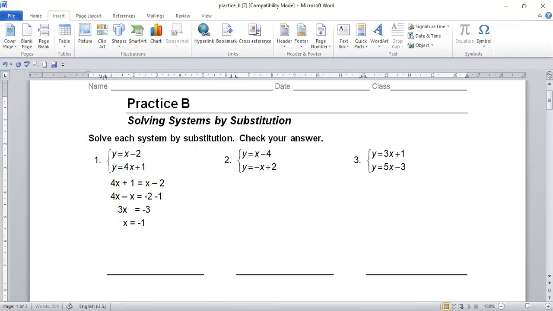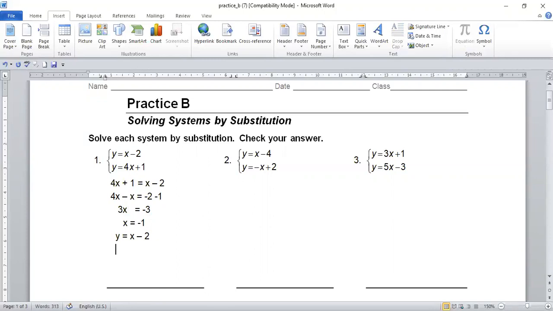Now is this the end of your answer? Of course not. You have to take any one equation which is easy for you to solve and substitute this value of x equals minus 1 in that equation. So for me, I feel the first one is easy, so I'll take the first one. Write the equation so that we know which equation you're using. y equals x minus 2. So the next step is y equals, the value of x we found is minus 1. So we write minus 1 and minus 2 again, right?